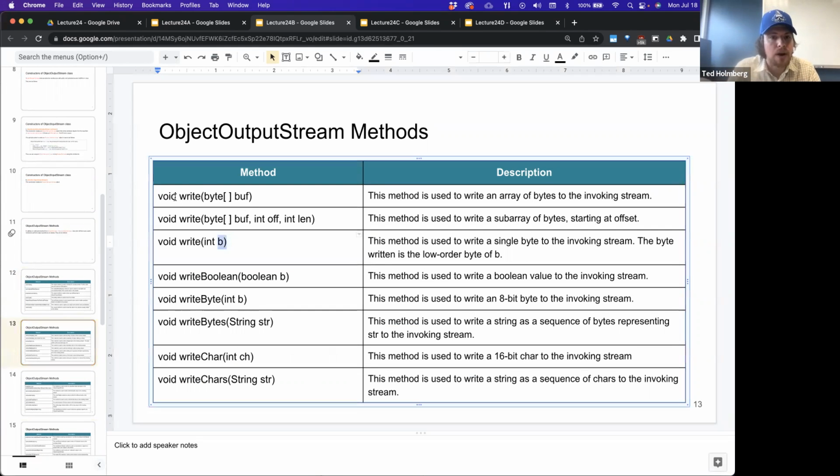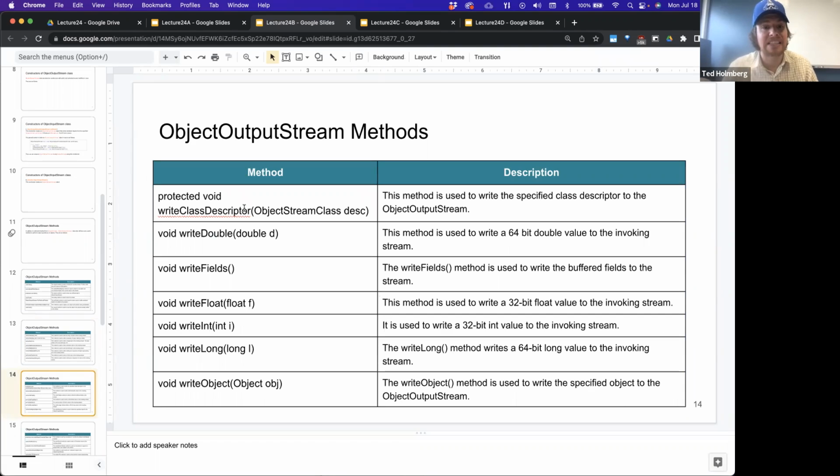We have all the different write methods that we inherit. So that's normal. And since we are effectively extending the functionality of DataOutput, we also get all the write methods that allow us to write primitive data types. We've seen these before, but we do have access to them from the ObjectOutputStream. So we have the ability to write a boolean into our stream, a byte primitive data type, writeBytes where we can pass in a string that represents several bytes, the ability to write a single character, and the ability to write multiple characters by passing in a string.